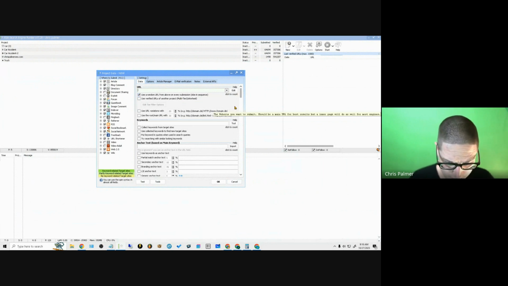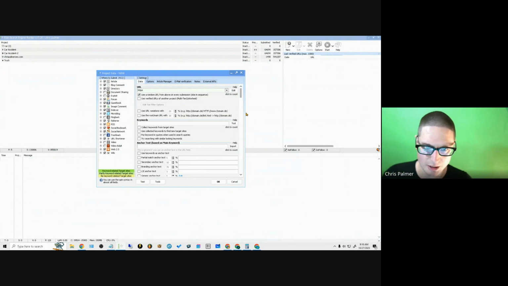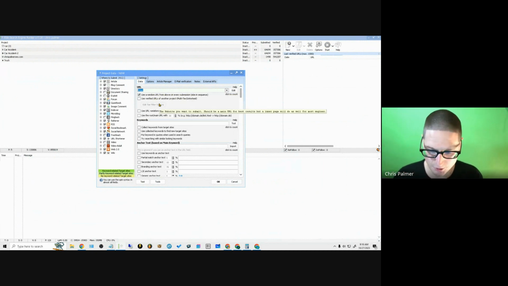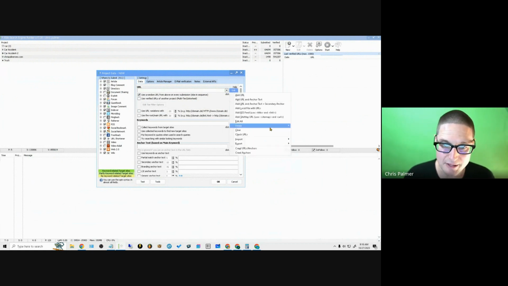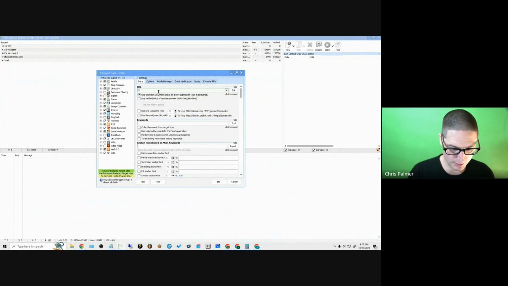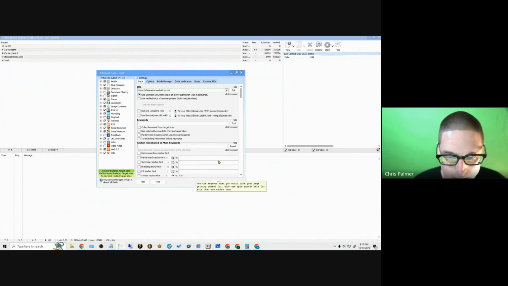So when we come in here to URL, of course, this is what we're going to be promoting, but oftentimes you're not going to want to put your website in here. You're going to want a list of sites because you're helping power it up. So in order to do that, you would click edit, and then you would add in your text. So import file as a text document, or you could do it from clipboard. But for this example, I'll just put in https://palmerketing.com.